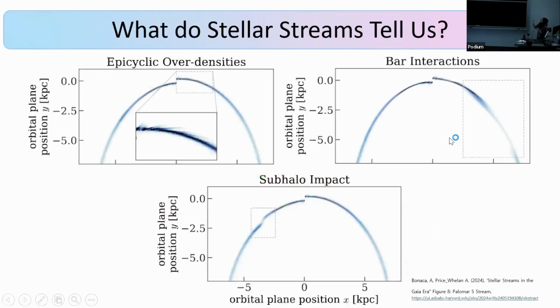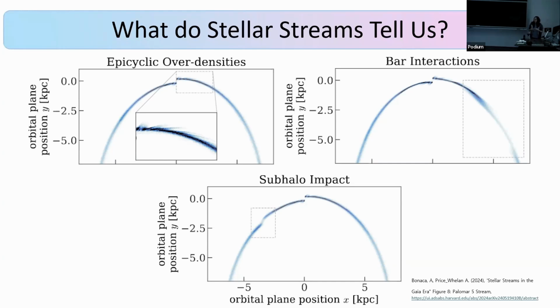Okay, there we go. So in a perfect world, we'd expect a stellar stream to be perfectly uniform. However, this is not the case. The first perturbation that we look for is called an epicyclic overdensity. Super long name, but all this means is if a part of a stellar stream is slightly more dense than its neighbor, it's going to pull slightly more on the less dense part, and the less dense part will pull slightly less than the overdense part. They cause these little spurs in the top left panel, these little spurs in the stellar stream that we can look for.